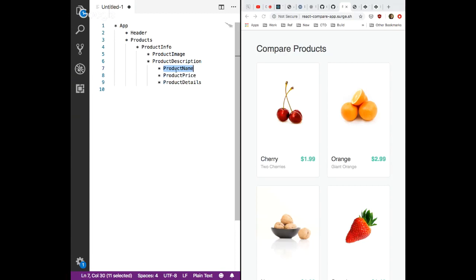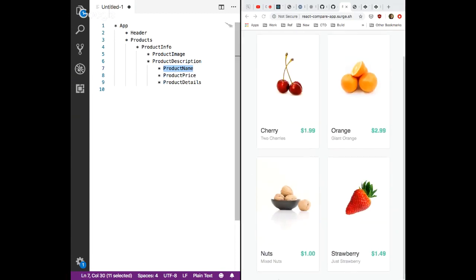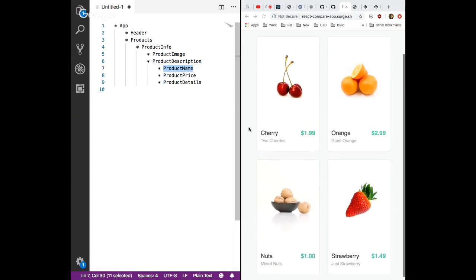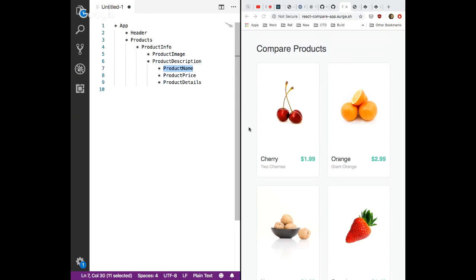If I have a product name component and that component is going to render each one of these product names, and those product names have consistent styling and look a certain way, maybe I can just put my styling right in my product name component instead of having to create some CSS class somewhere else, and it sort of fits together.